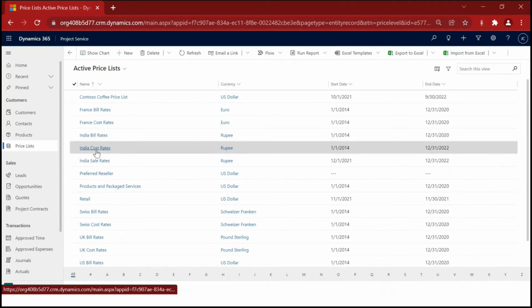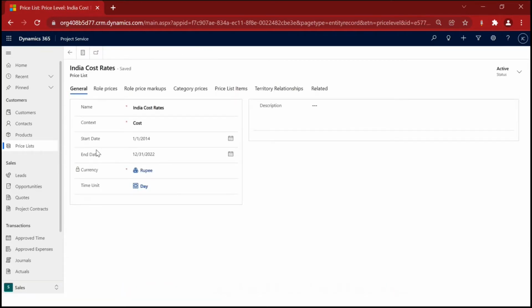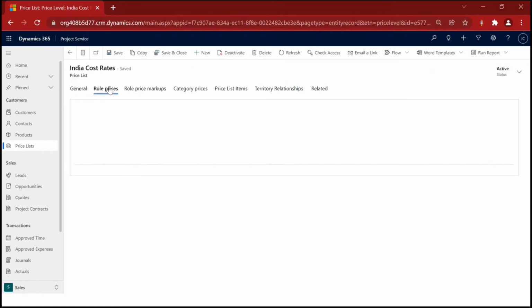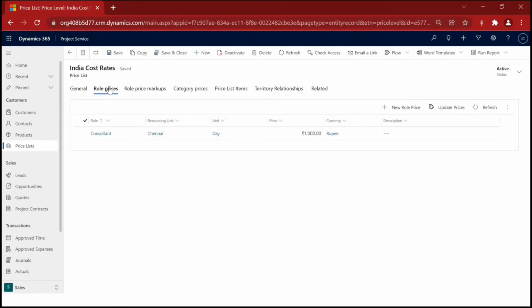Okay, now I will open the cost rate. Here we need to give the currency, and if I go to this role price, you can see I have added a consultant role, the one that I created, right? So I have added this consultant role here, and you can see the price as 1,000 rupees and unit as day.